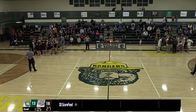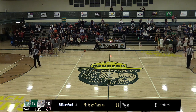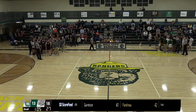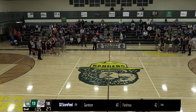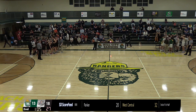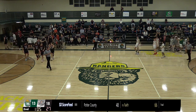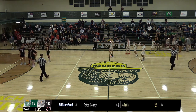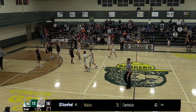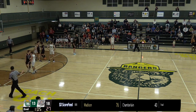The Rangers are right there. I don't feel like they've played their best basketball. Defensively, they've played really well. Offensively, Steckman has kind of kept them into this quarter, but their defense has been what's kept them into the ball game. Yeah, and Sturgis, pretty obvious that their recipe is we're going to pound the ball inside. All 18 points have come from in the paint tonight. Now, if you're Coach Harvey, you're saying, first of all, we have to pressure the ball where they can't get into the paint, and then just don't let them get that deep into the paint, right?